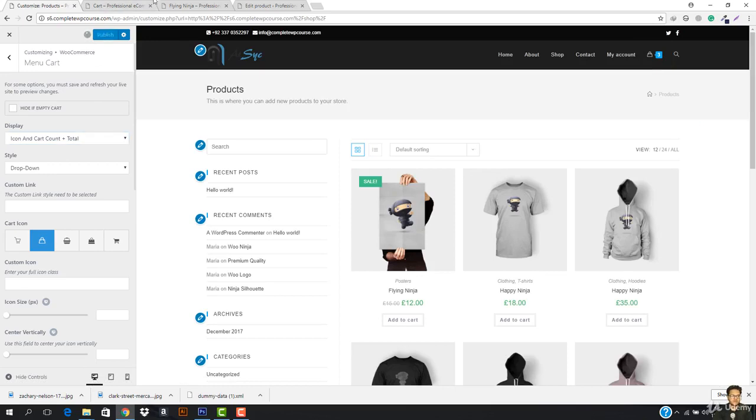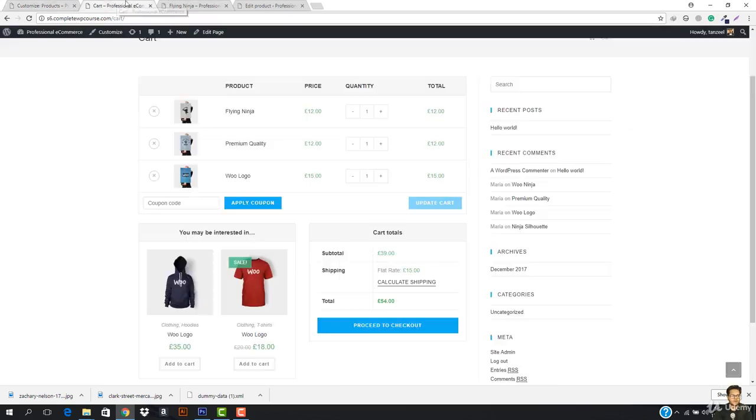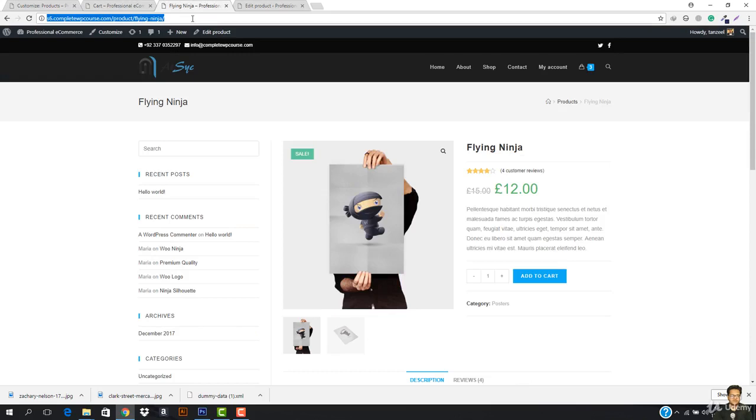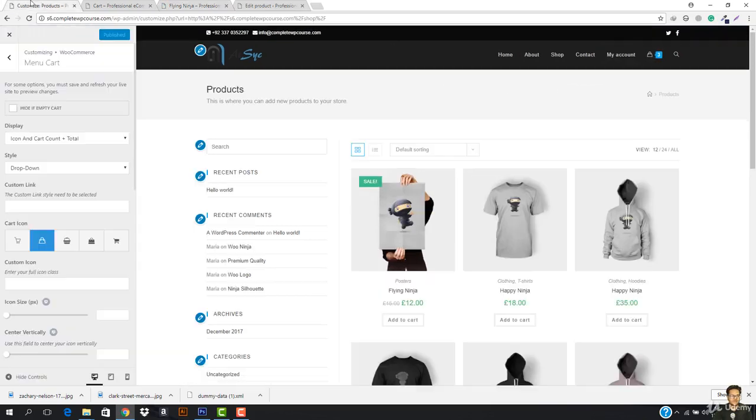Okay, I have to hit publish right now, and then I have to come here and I have to just refresh this. So you can see, I don't know why, this is showed and then it is going. I don't know what is happening here, but on the count it will also show the total.